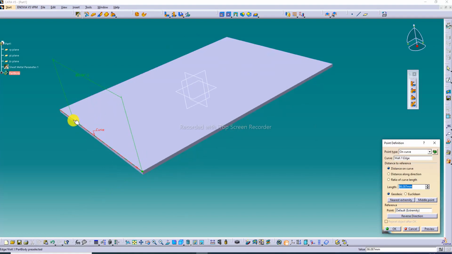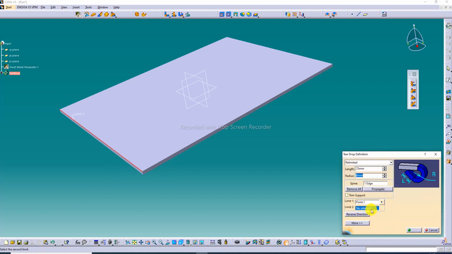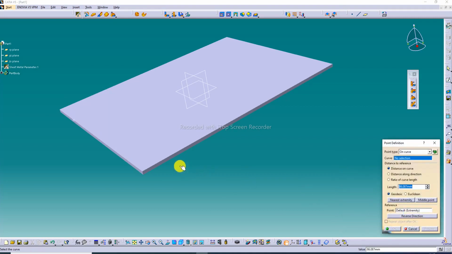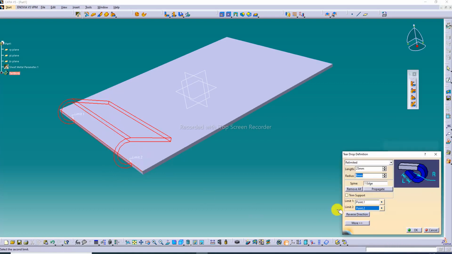Again, for the second limit, create a point, and also this line is created. Okay, click OK. This is limit first and limit second is a point, already created here.